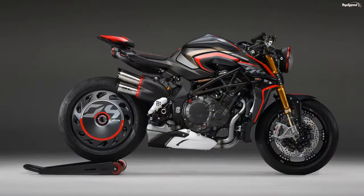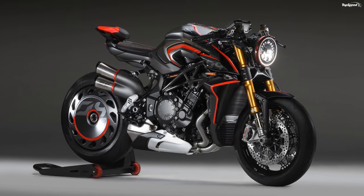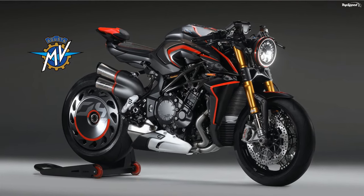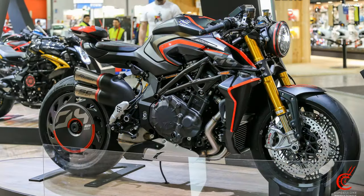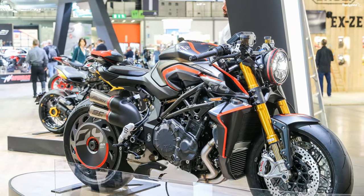The single-sided swing arm and swing arm pivot plates are made of cast aluminum. Since the plates are adjustable, you can adjust the height of the pivot to shape the rear suspension triangle to suit. Rake figures are being kept close to the vest, but trail measures in at 3.82 inches to put it well within the nimble range, so you can take corners with it in spite of its drag racing bent.